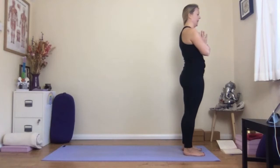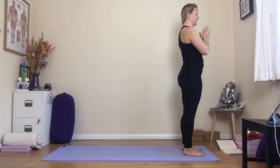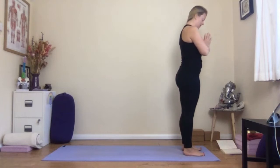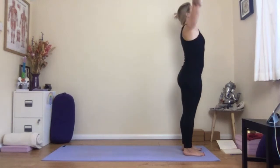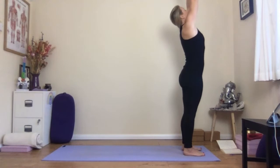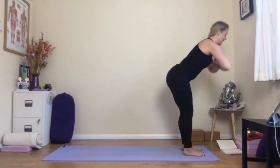Okay, so we're going to come back down to hands and knees. I want you to do this as the start of a sun salute. So let's lower the arms, breathe in, take them out wide, bring them above your head, and as you breathe out, come down to the ground.